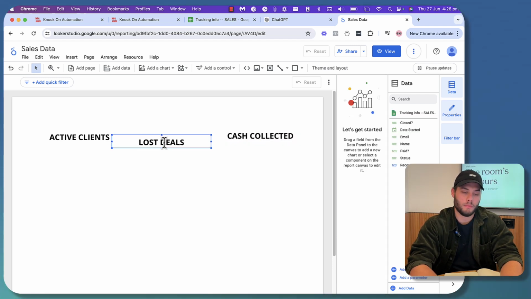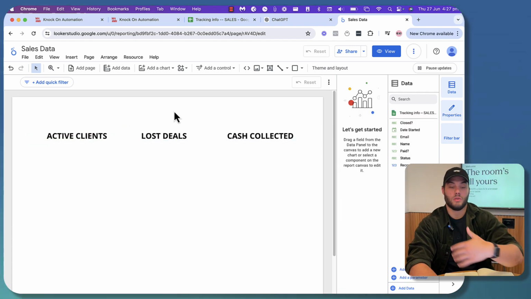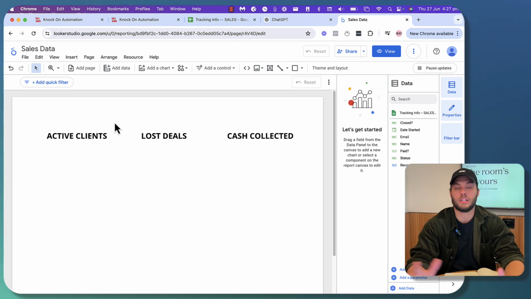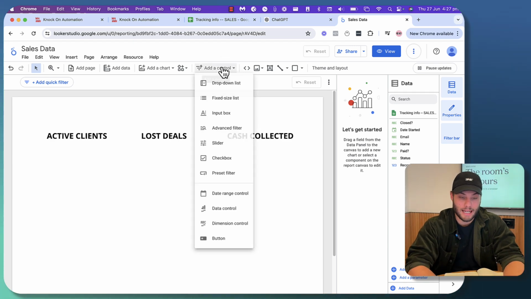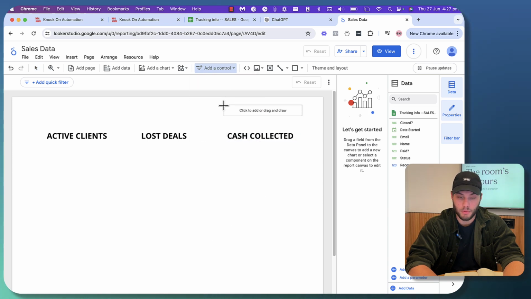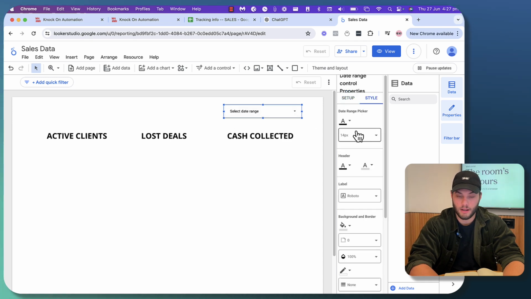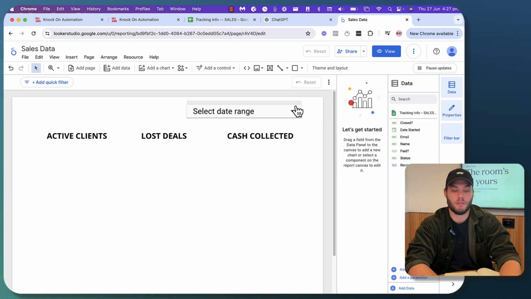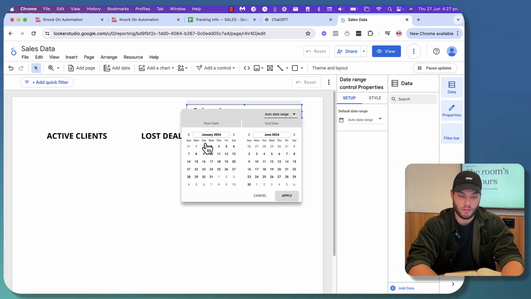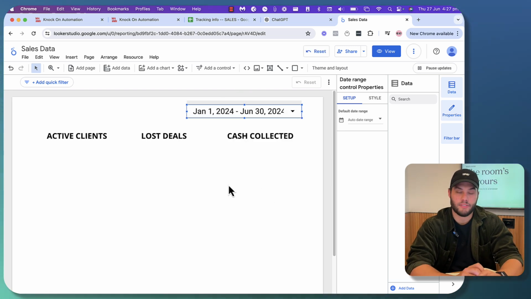With Google Looker Studio, one reason that it's super powerful is because you can use the date field to filter out different periods. If you've got data from across a year, but you want to see the specifics from June, you can do that. So we're going to add in a date control. If we click on add a control and then date range control, and we put that at the top here, we can select the date range for the data that's going to be shown. I'm going to make it a bit bigger as well, so it's easier to see. We can then select January 1st to June 30, right? So the first half of the year.